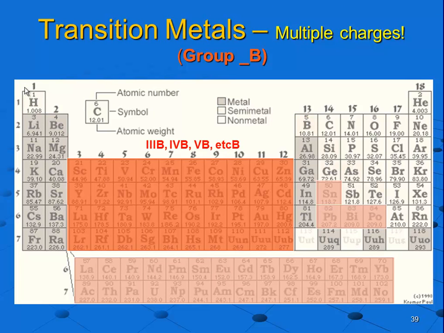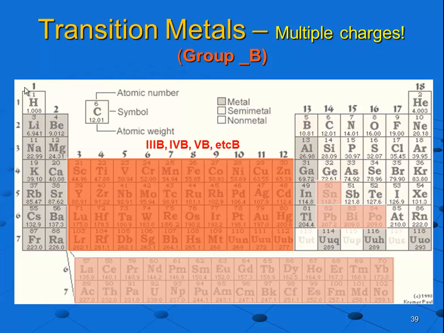So that's the way you're going to use the periodic table and main group elements to determine the formulas of salts. Now I want you to remember, that works only for the representative elements. It doesn't work for transition metals. That's the orange in the middle of this slide. We don't know the charge on those.